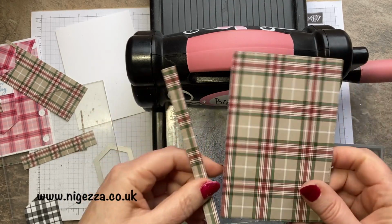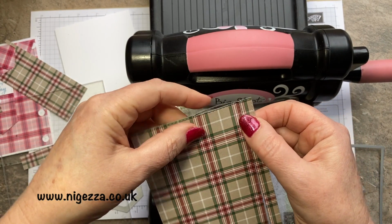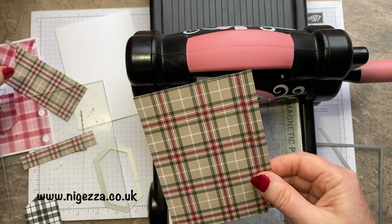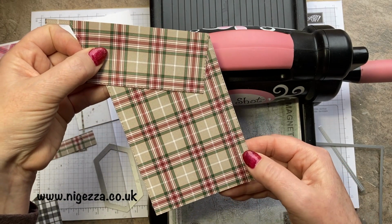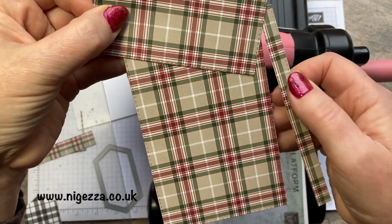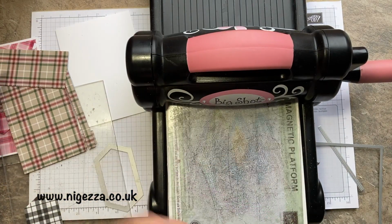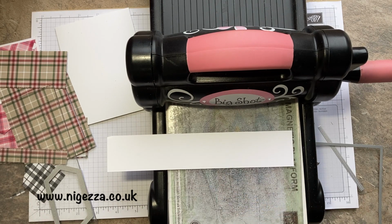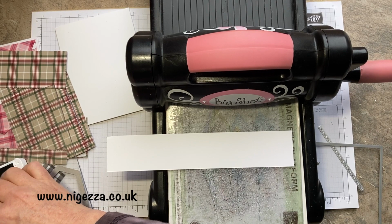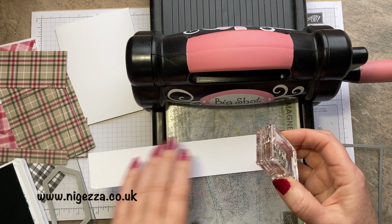So we have got a little bit there, but it doesn't matter because that's going to get covered with the collar piece. So you're not actually going to see that bit there, but now we've got this nice sort of stitch effect ready to put the buttons on, which is what I wanted. Okay. And then the other thing I want to do, so I'm just going to work on top of my big shot here, is I need to stamp our happy birthday here on a bit of Whisper White.